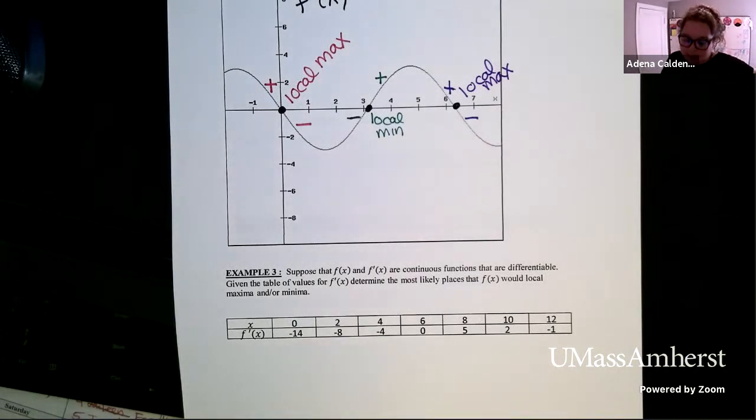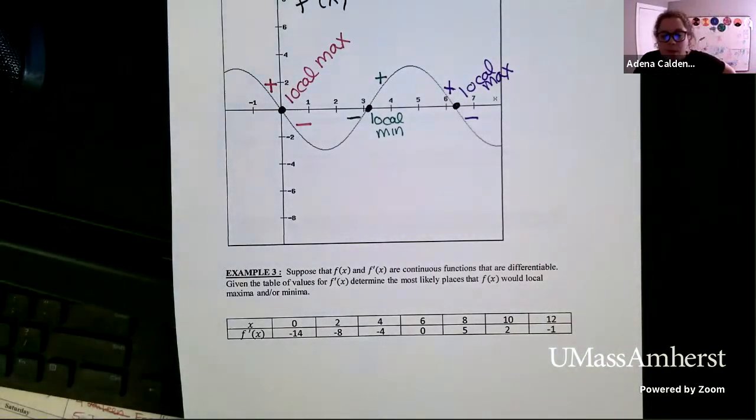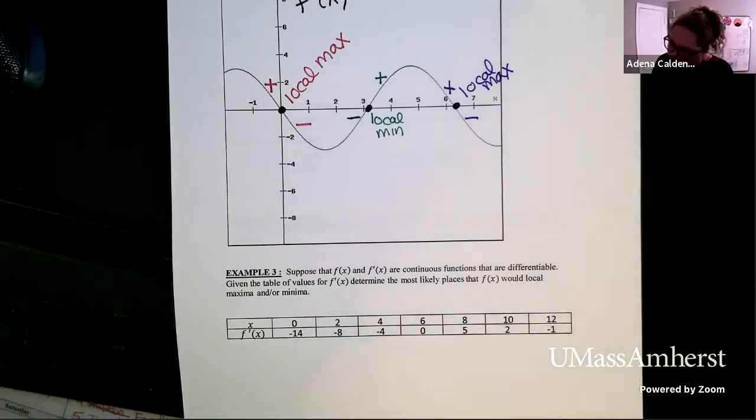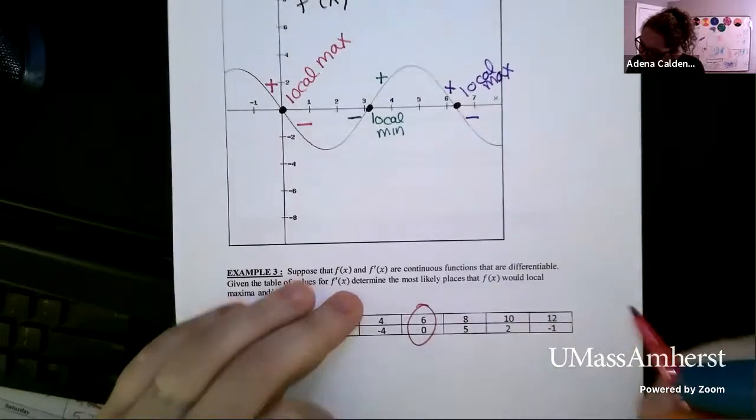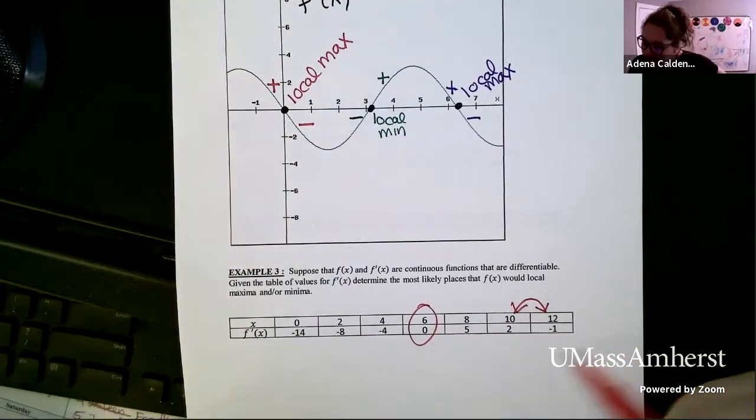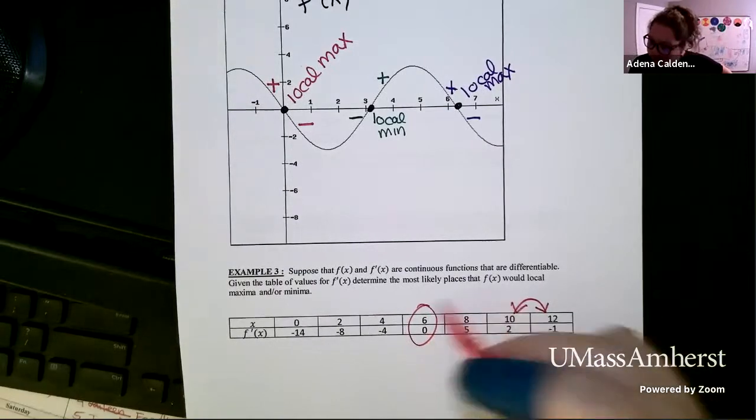Similarly, right, let's look at a table. So here we have a table of a derivative. So this is f prime of x. And we want to figure out where we have critical points, and then again, if they're local maxes and mins. So we already determined where the critical points would be before, but I'll just remind you. So we have one at 6, right? Because the derivative is 0 there.